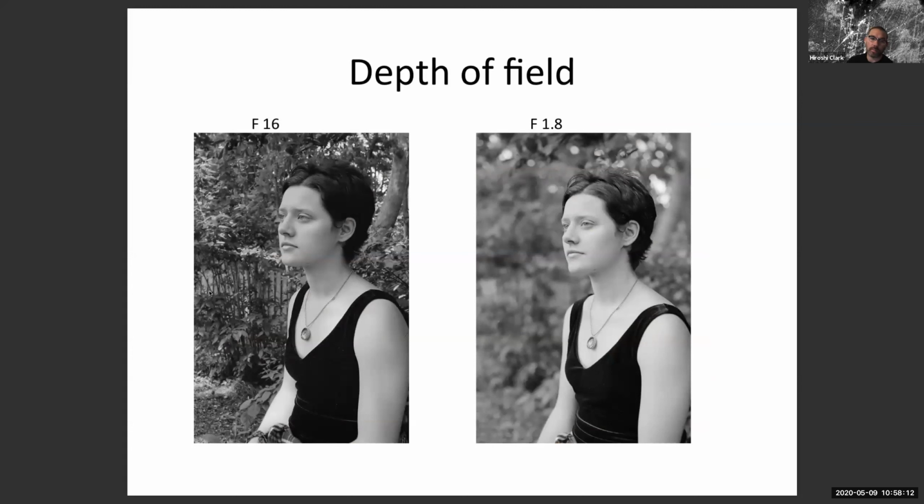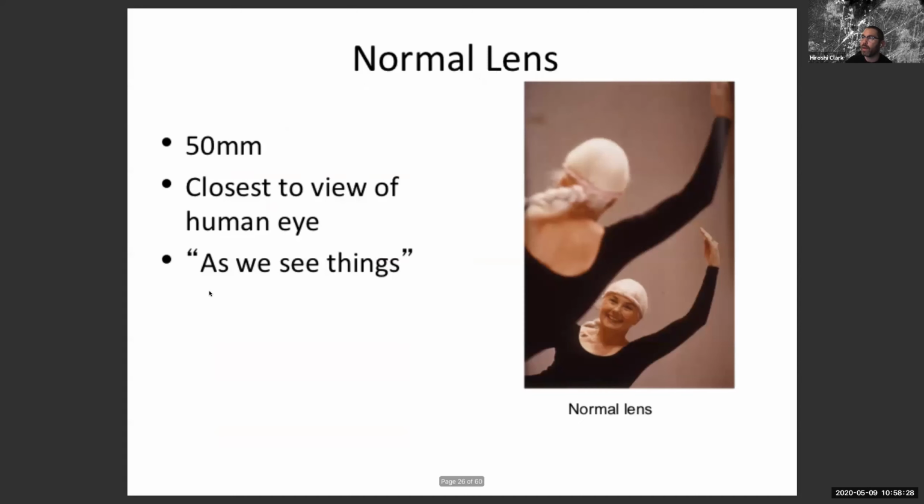So depth of field is what our assignment is going to be on. Remember this image: the image on the left is a very busy image, and the image on the right is a very clear, concise message of what this photo is about. The image on the left, not so much. We don't know.